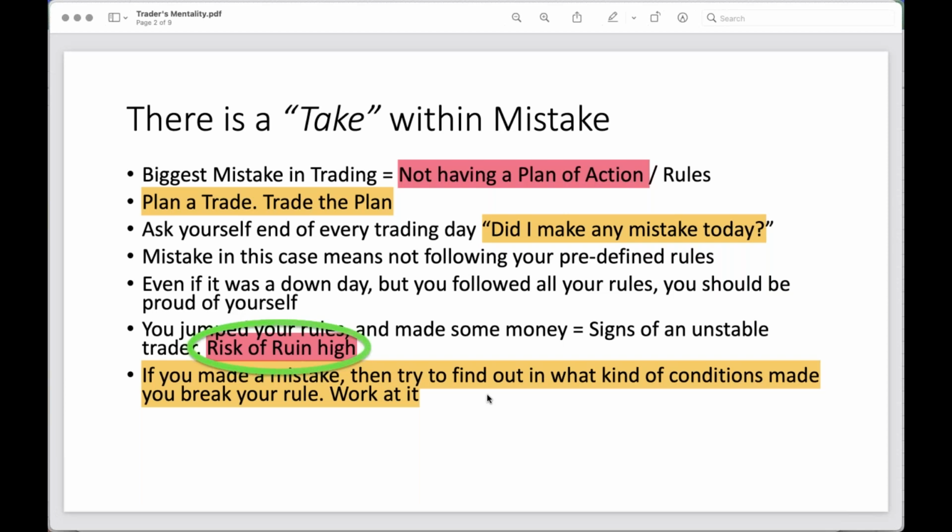Is that a mistake? It's a mistake. Now that's fine. That's completely okay. But then what will happen is eventually 1 or 2 trades will fall below your stop loss so significantly that those 2 trades will take away all the profits of the entire year. It doesn't need more than 4 or 5 trades. Just 2 or 3 is good enough. So if that is the case, it's completely normal. I'm not saying that you're doing something very bad, don't do it, please. I'm not saying all these things.